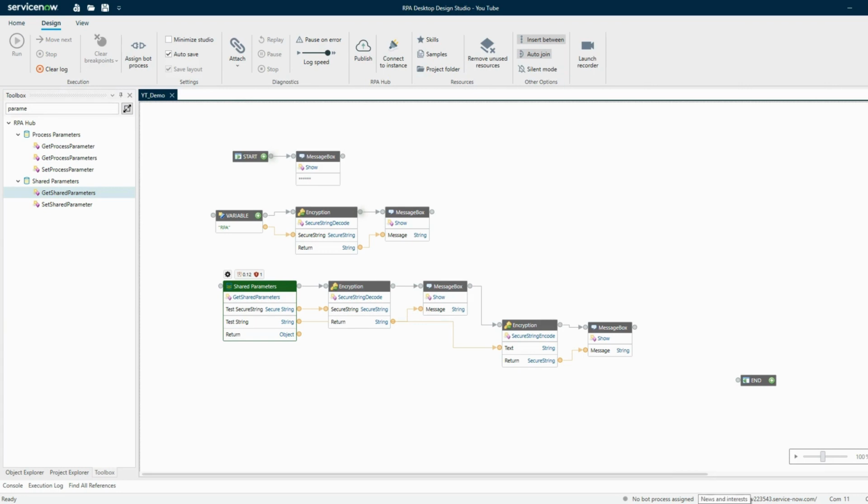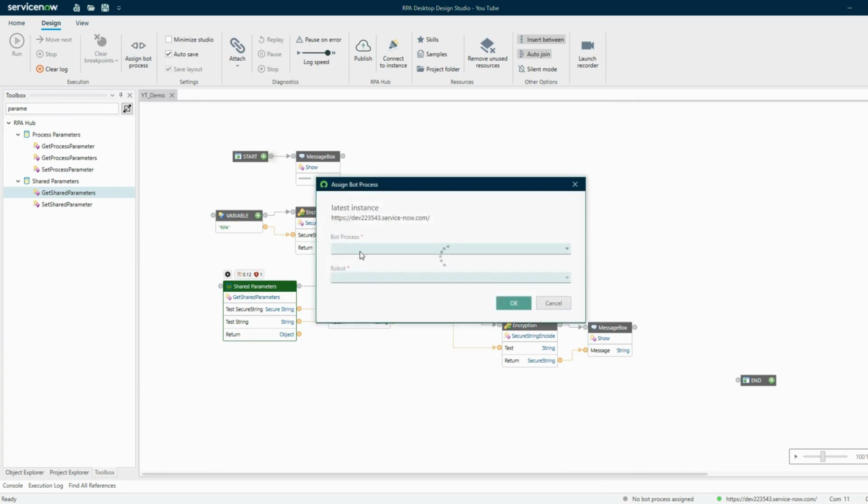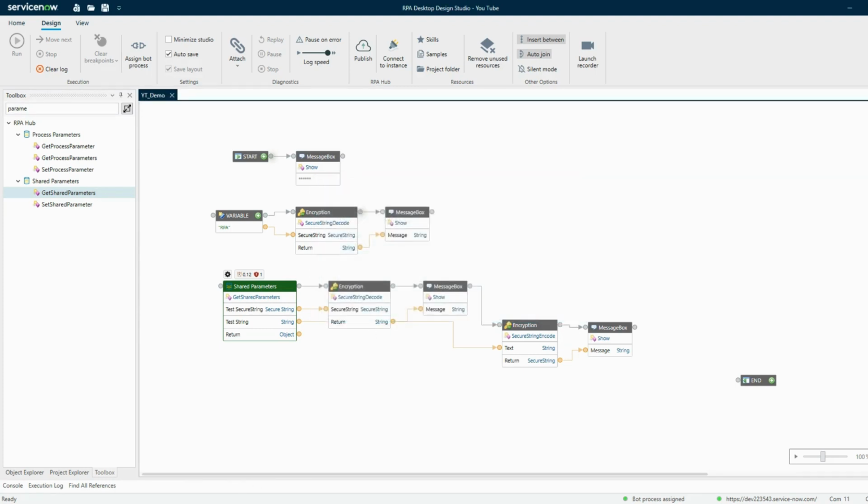So this is connected now, and connecting your instance is not just enough for using process parameter or using anything from RPA Hub. So make sure you should assign your bot process as well. So I'm going with this, where you have to select your bot process and the respective robot, which is YouTube, and the robot is my mission. So let's click on OK.